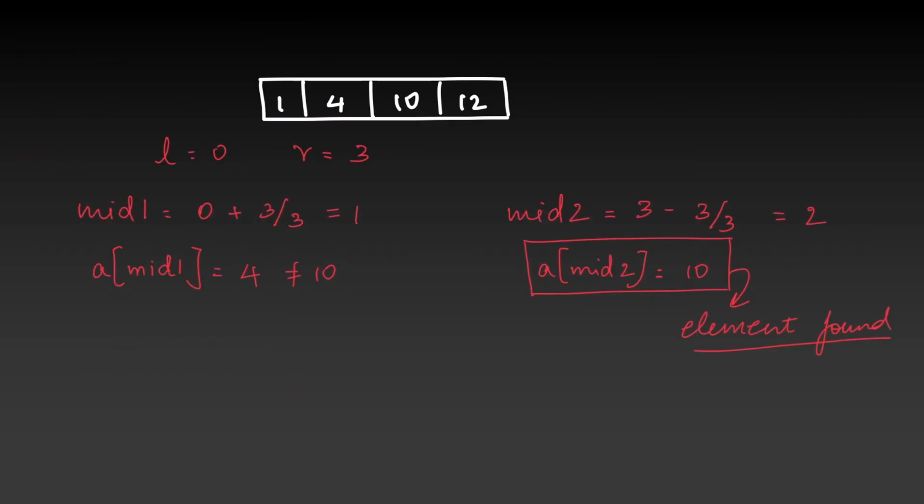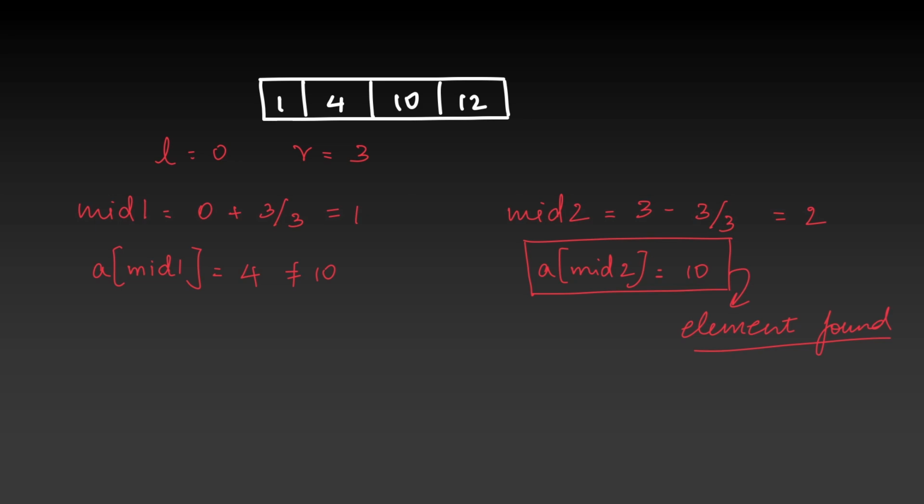Now, let's just see some advantages of ternary search. Ternary search has a time complexity of big O of 2 into log base 3 n. This is more efficient than linear search and it is comparable to binary search as well. Ternary search fits really well with optimization problems and is widely used in that field. Ternary search can also find maxima and or minima for unimodal functions where we cannot use binary search.